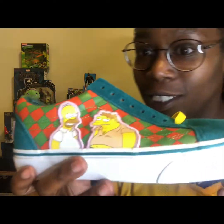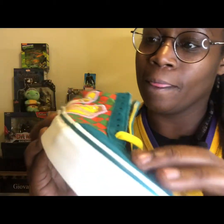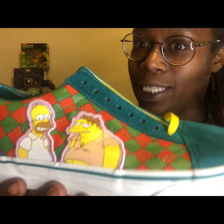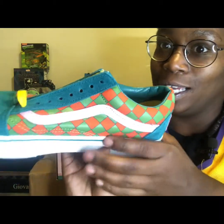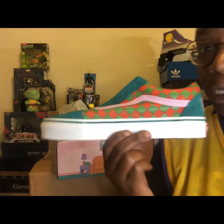On the other one, we got Homer. Look at that. It's still got that same checkerboard green and orange print, looks like. Same kind of outline that's on the characters, which is really cool, which I think really helps bring them out and make them stand out against that background, which is really neat. Once again, you got the suede, you got the yellow laces, got the pink little mark right here, signature Vans, Moe's right there, Vans off the wall. Moe's, these are dope.